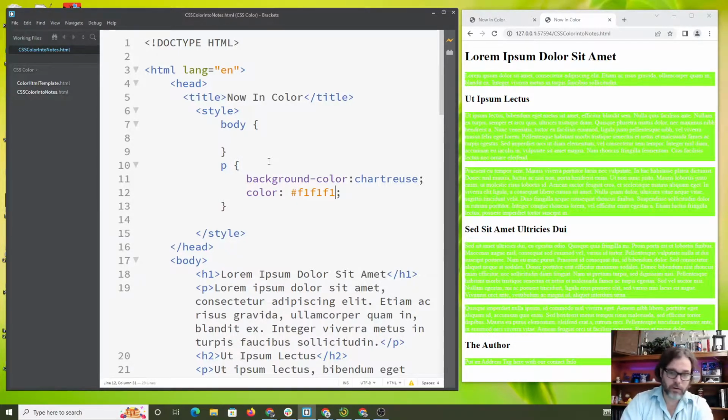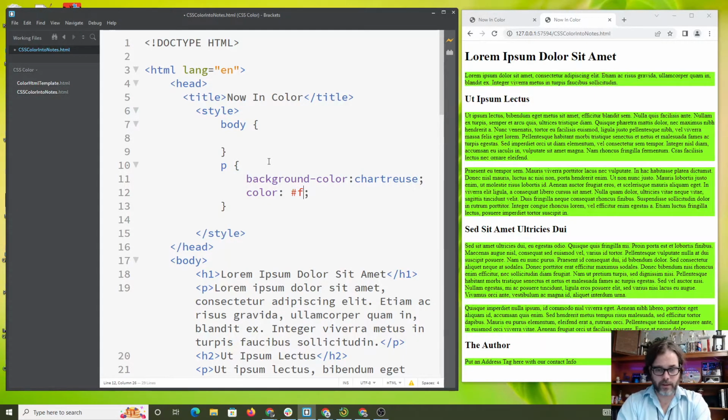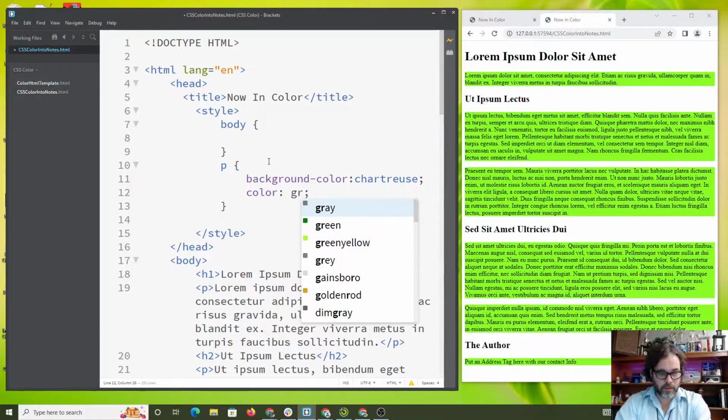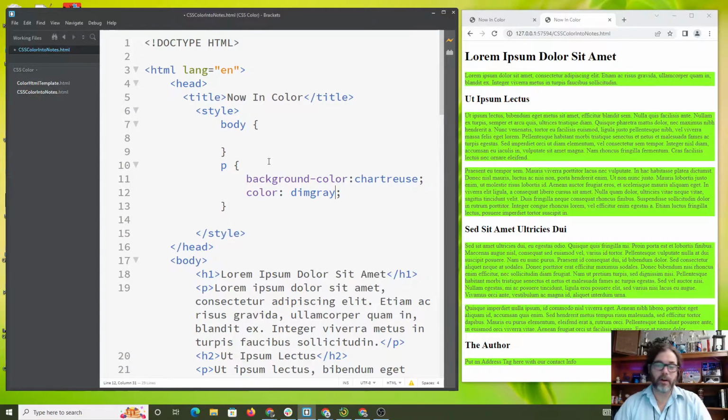That should be darker. Something's going wrong here. That should be really darker. So for today's demonstration, let me see if I just do F1. What if I do D1? Should be darker. So let me see. What I really want is a nice dark gray. All right, not exactly what I want. We'll get back to the hashtags. Probably should have been better prepared.